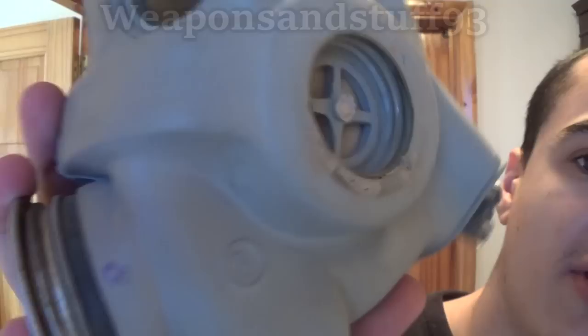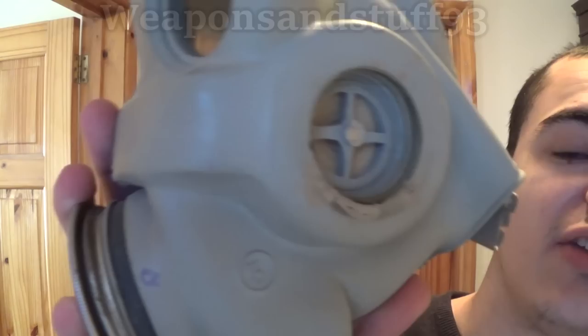This is both a good and a bad design, which I'll get into. I like it personally, but it has some flaws that a lot of people overlook when they talk about the mask, which I think kind of hurts the thing. Now, it has this weird filter intake there. If you look closely, you can see it's sort of rotting a bit — the rubber's at least a bit damaged. Rather than having a standard metal filter intake, it's like they moulded the rubber into the shape of a 40mm GOST thread. In theory it works, but it's a really weird decision.